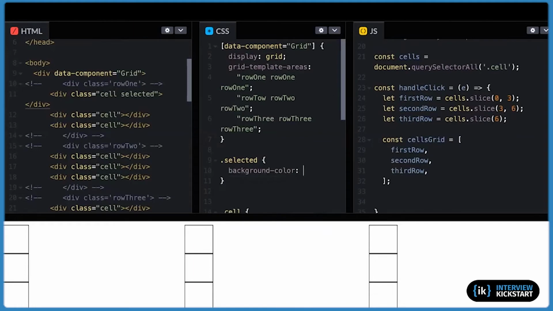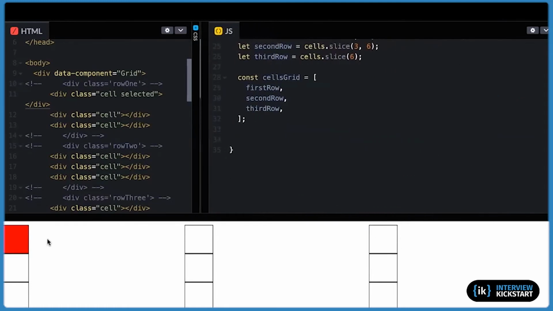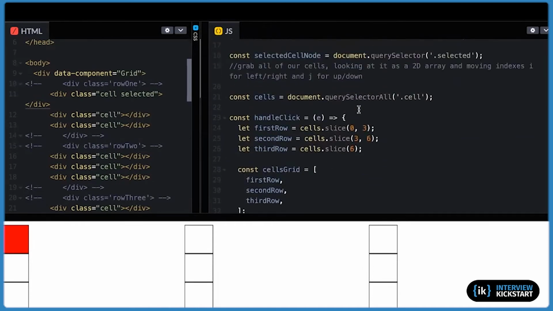I know I would obviously get the hex or the RGB for it. But for right now, this is probably fine, especially given the time that we have. Okay, so at least it looks like we're selecting the right thing.